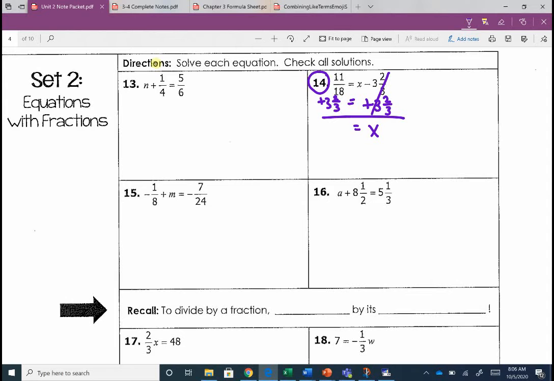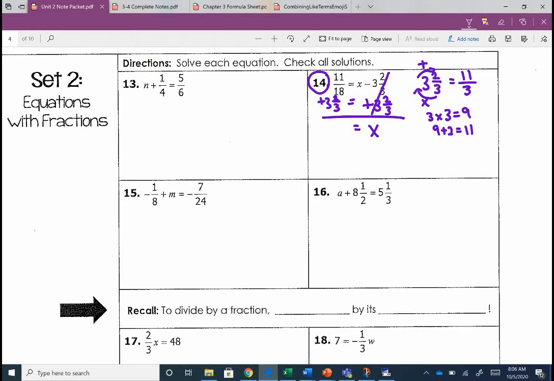Okay, so if we have 3 2/3, does anybody remember how to change that back? John, do you remember? You suggested it. 3 times 3 plus 2. All right, so we do multiply, and then we add. So we would have 3 times 3 is 9, and then we would add the 2. So we would do 9 plus 2. So we would end up with 11 over, what's our denominator? 3. It still stays 3.